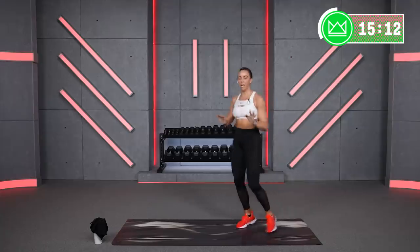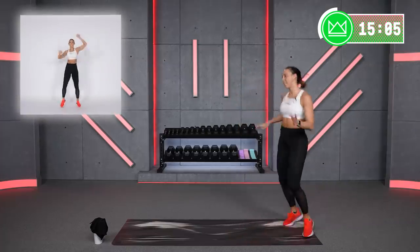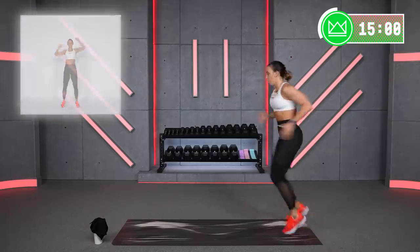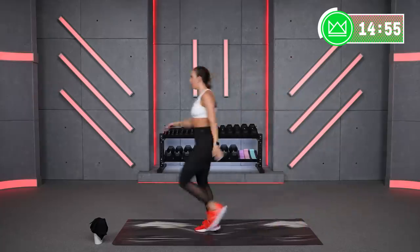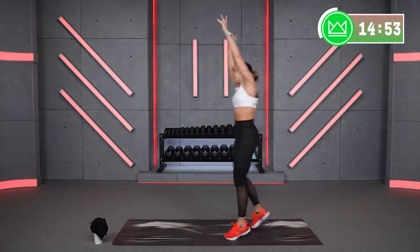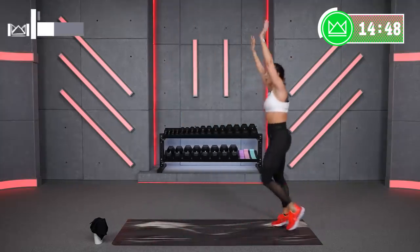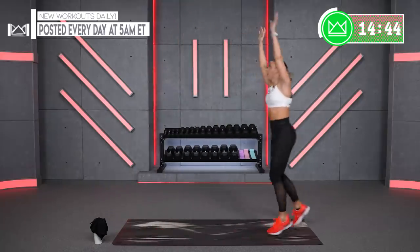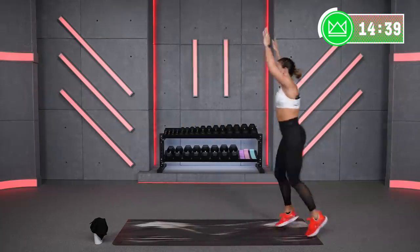Let's jog in place. 15 seconds rest, two more rounds of that, okay? So, just jogging, just kind of cooling it down for a sec. Same thing in 3. Let's go. Keep those transitions quick too, so don't go from here to here to here, okay? Go, transition up, and then quick feet again. Good work, let's go, 10.